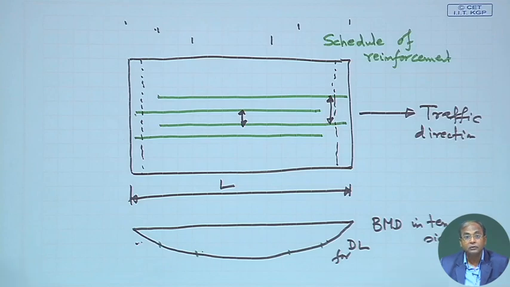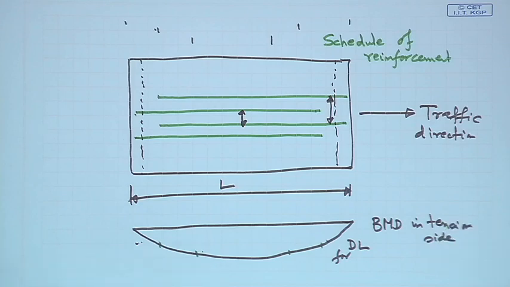I am not talking about the bar bending schedule, there is another term, bar bending schedule, in which you have to mention the length of the bars and everything, because that is not the designer's task. Here we mention the schedule of reinforcement, that is, what type of bar you are giving and how it looks like, but you are not giving the quantity. Bar bending schedule means you are calculating the actual quantity of the bars also, which is not the task of the designer. So, that is why you have to provide the schedule of reinforcement.